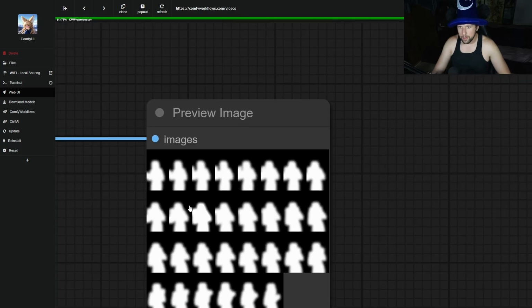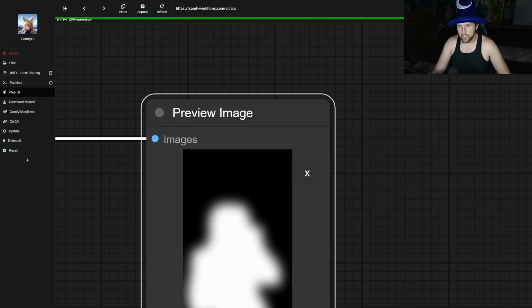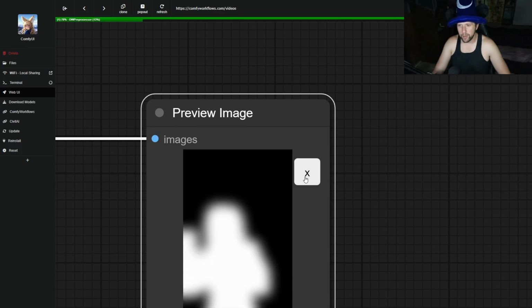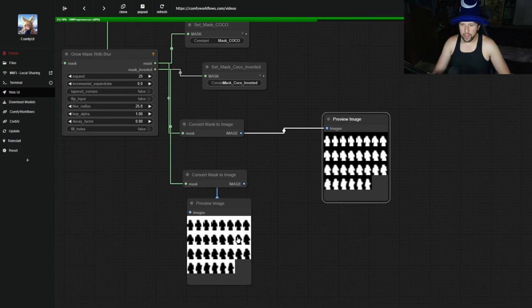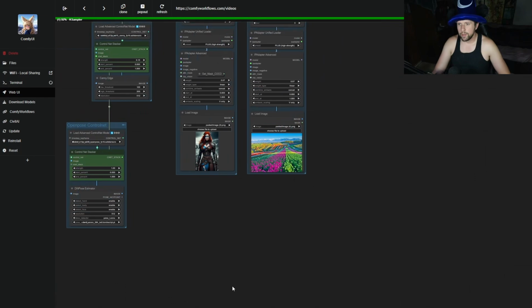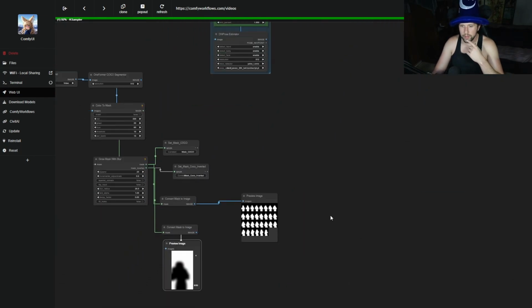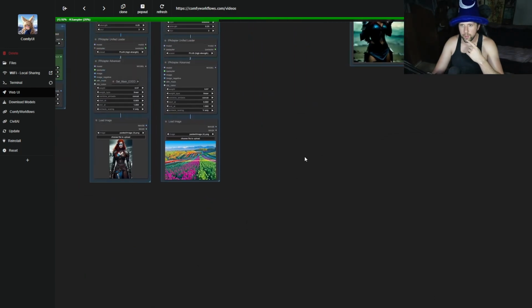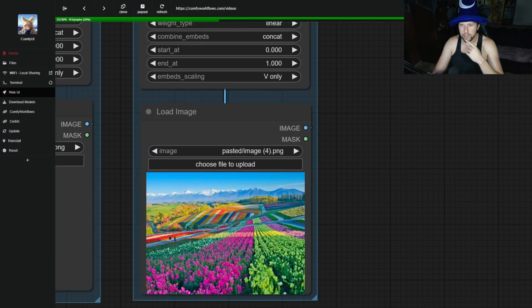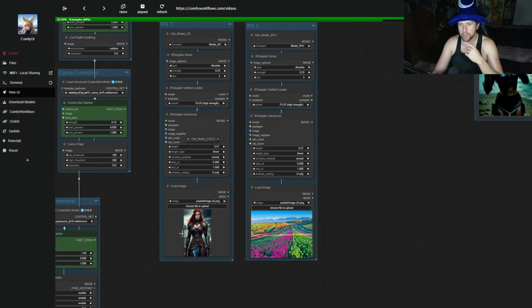So, as you can see, that's the expanded blurred mask. Might have expanded it and blurred it a little bit too much, but hey, it'll be kind of nice. And here is also the expanded blurred reverse of the mask, or what do you want to call it, the inverted mask. Now this is probably going to look a lot better. The background is going to look like this, or at least something like that, and the foreground, or the character, is going to look like this.